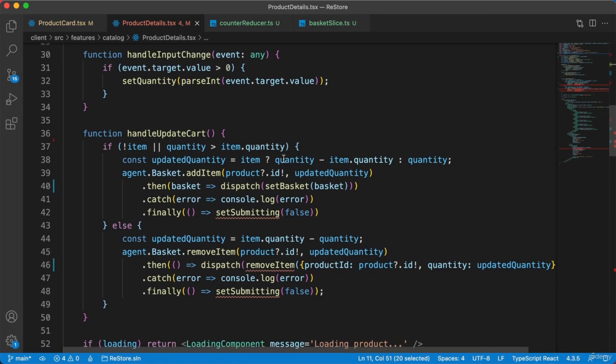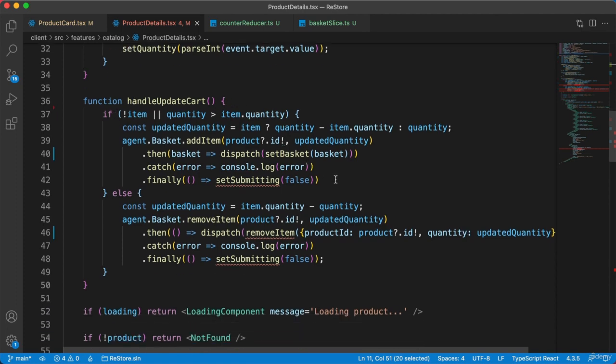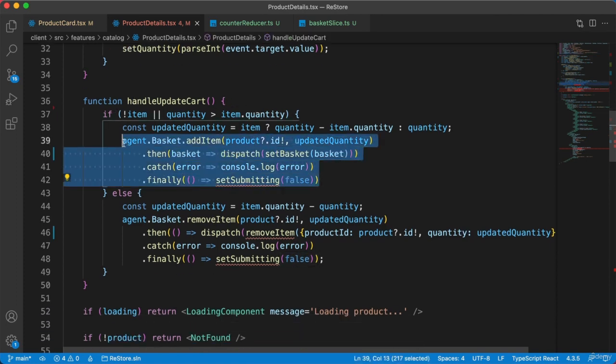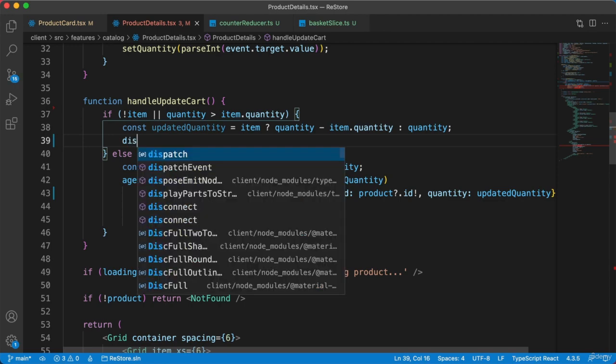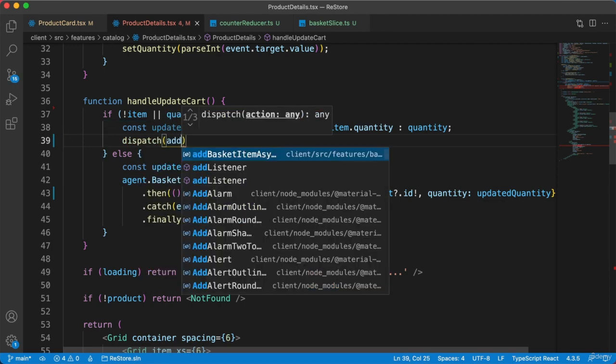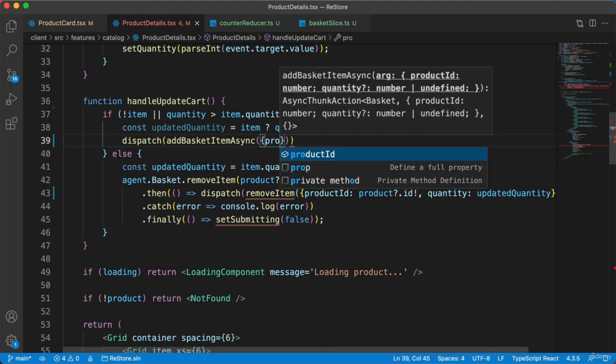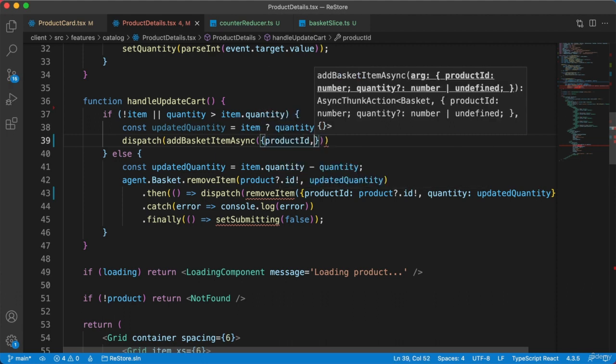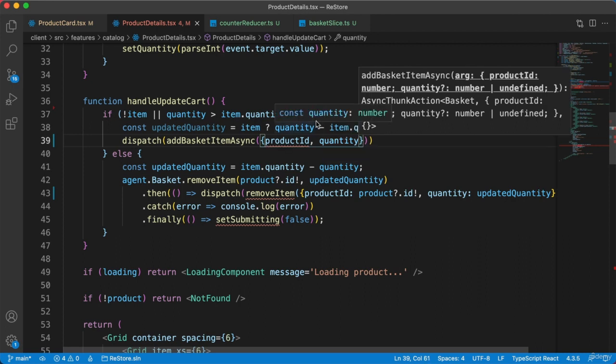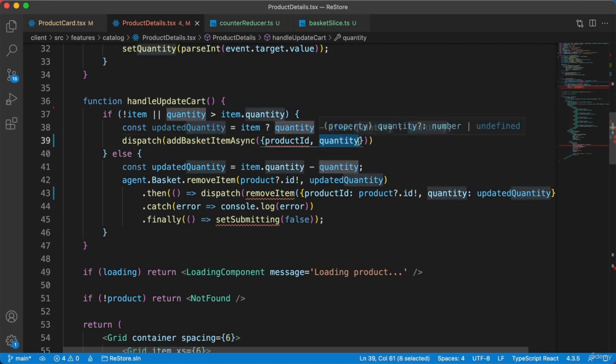So inside the update cart, let's remove the agent method. And we're simply going to dispatch, and we'll say add basket item async, and inside the parameters here we need to specify the product ID, and we need the quantity. Or in this case, we need to specify the quantity is the updated quantity.